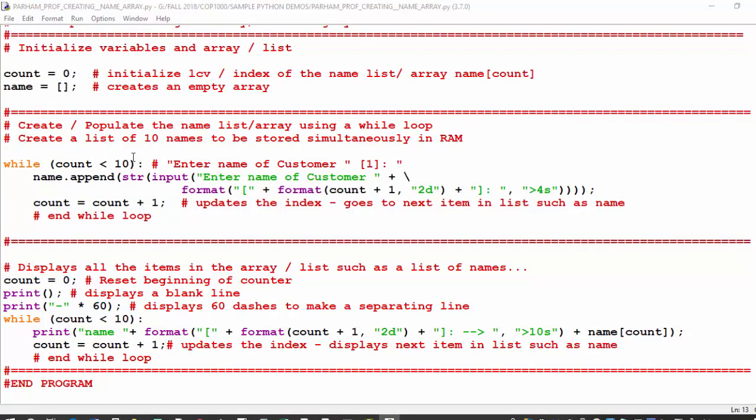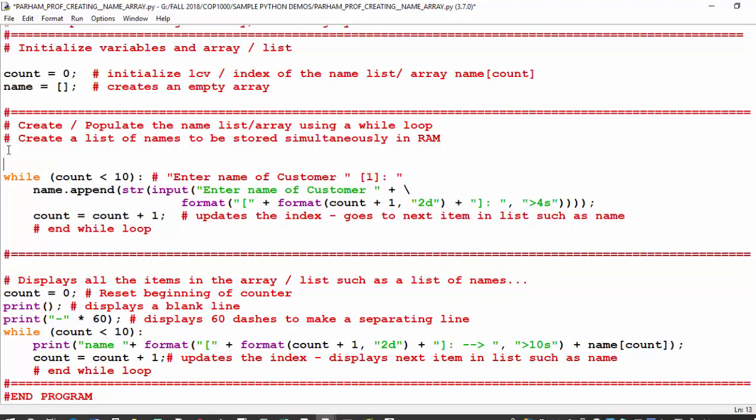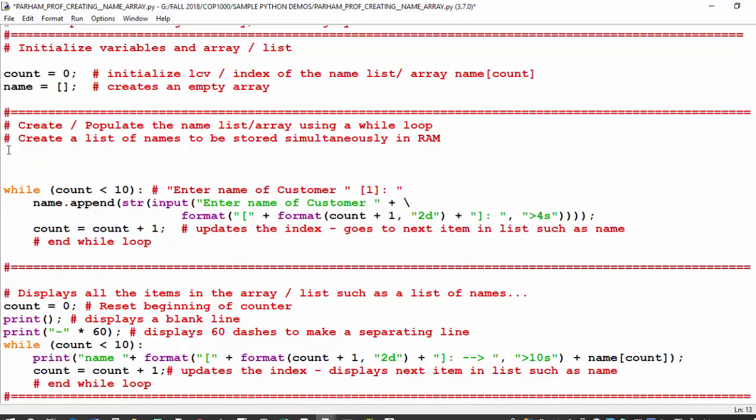Now, if I wanted to add some flexibility in the program, I can just say create a list of names, take off the 10. Wherever it says 10, it may not necessarily be 10 items in the list. To do that, though, what I'll have to do is come up with another way to interact between the user and the program itself. So I would say something like this: num items is equal to, and because I'm asking for a number or a quantifiable number, it has to be an integer.